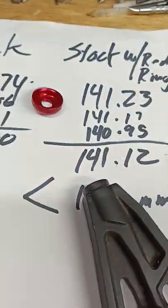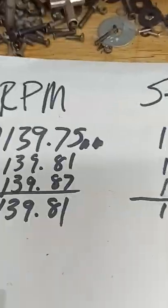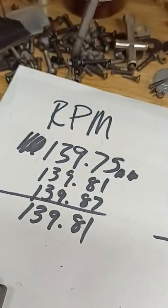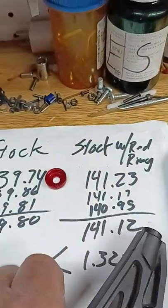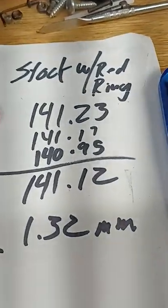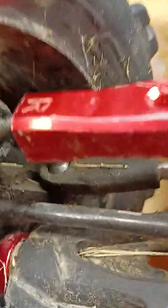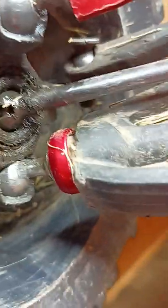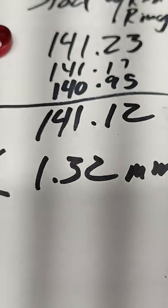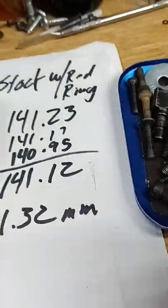Going to the stock or RPM ones, it is shorter — but if you just take off the ring, it's now the same length as the RPM. You don't need to buy RPM; stock ones are just fine. In fact, I'd rather have the stock ones because they're more heavy duty. You have to take off the red ring — it adds about a millimeter and a half. Take it off and they're the same.